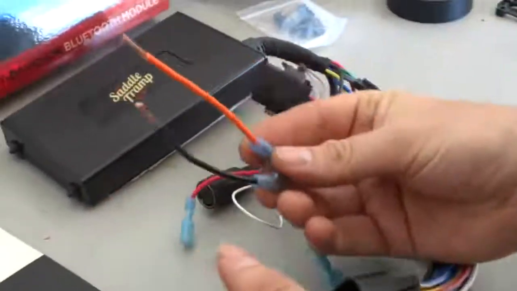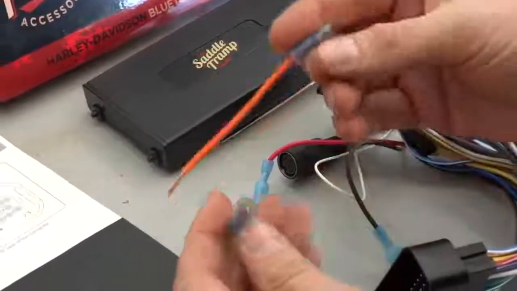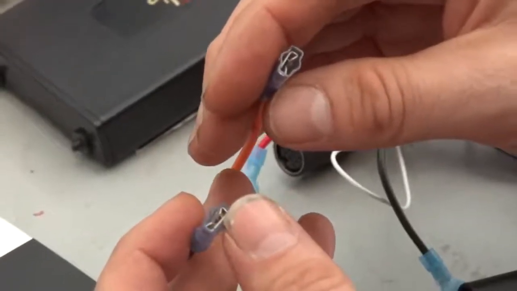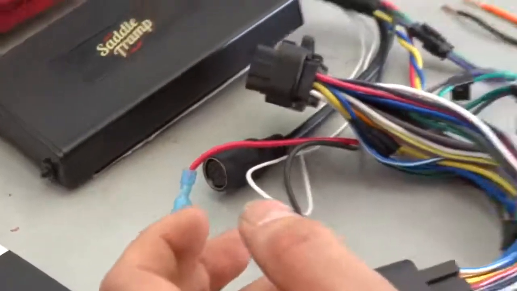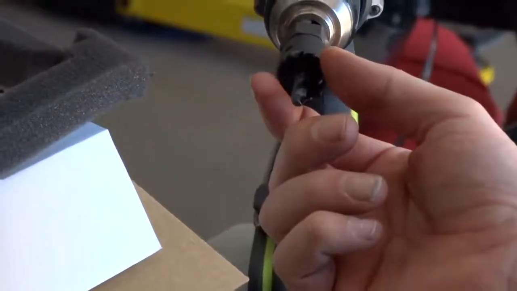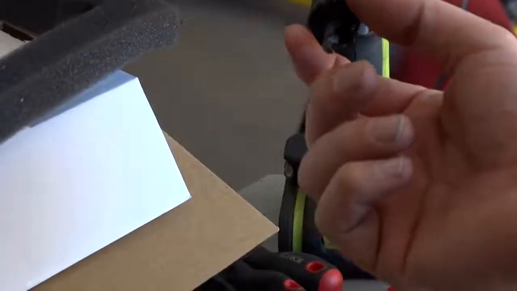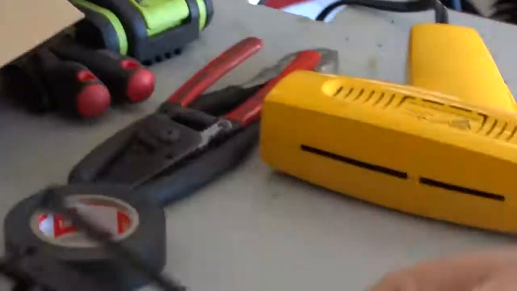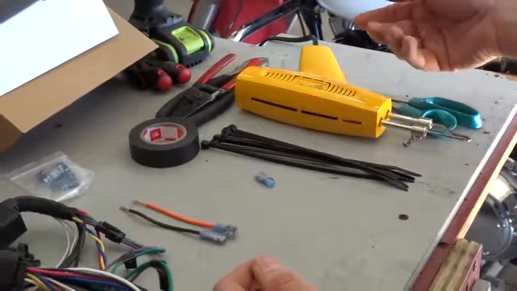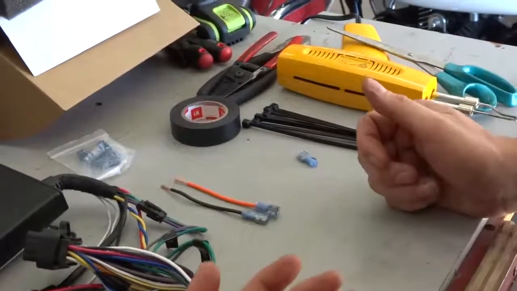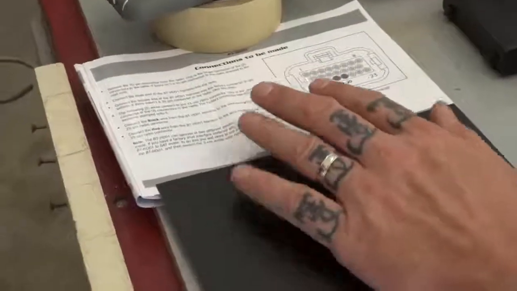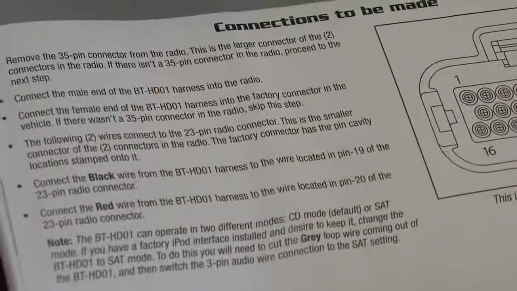What we did in return is we actually came up with positive and negative shorts, put female ends on them, which I'll show you on the bike what we did. We soldered into the plug points on the bike to run the power and ground. You're going to need a 22mm, 1-inch hole saw bit if you choose to install the USB slot adapter for charging and streaming. You're going to need some zip ties to clean up the wires. If you choose to solder, you're going to need a good solder gun and solder. You get an instruction manual as well that is very detailed, so simplistic in explaining exactly what you have to do and how to install this.